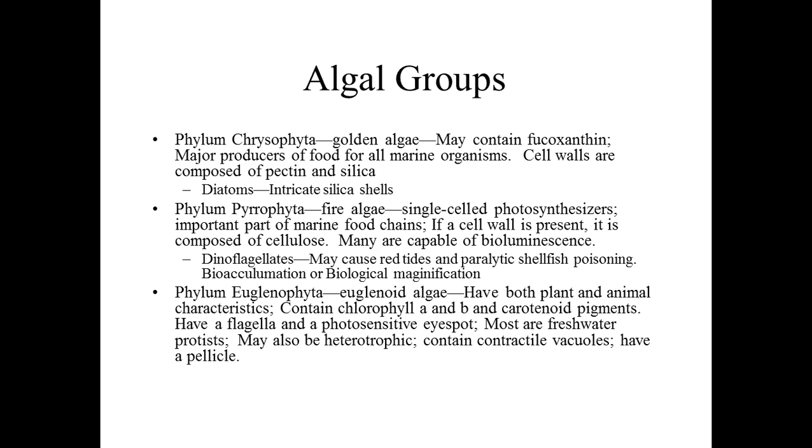Which is important for this reason. Each dinoflagellate doesn't have a lot of poison. But what's that going to mean about shellfish? They're going to have a lot more because they eat a lot of dinoflagellates. And if something eats shellfish, they're going to have even more. That pattern of toxins building up as you go through the food chain is called either bioaccumulation or biological magnification. That's an important pattern. It's the way poisons usually work. They affect the top of the food chain the worst. What's the most famous organism that was being killed off by DDT, the pesticide?